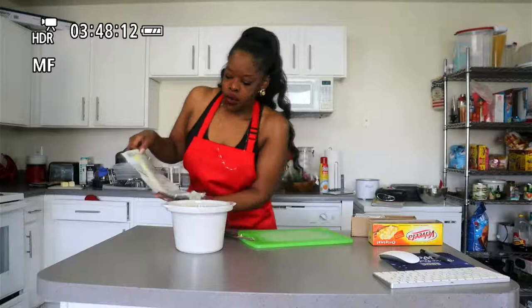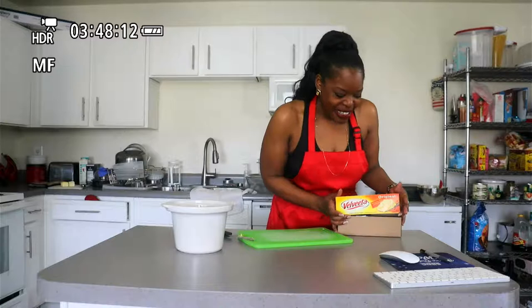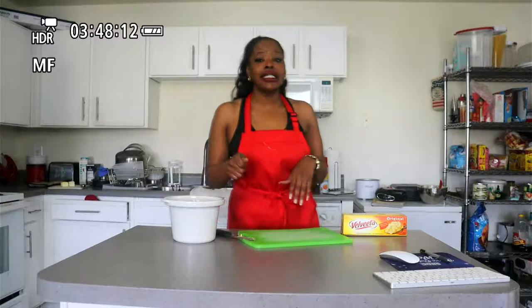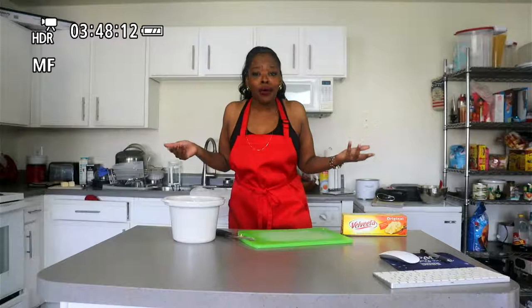In addition to that, I'm also going to cut up a few fresh tomatoes so I can put them in the dip. I just feel like it gives it a little extra flavor. This is not going to be done until tomorrow, so I'm going to put some plastic over this and put it in the fridge. I still need to do my ground beef, which I will do tomorrow morning. Then I will put it in the crock pot, let it stay for maybe a couple of hours on really low, and it should be good to go.